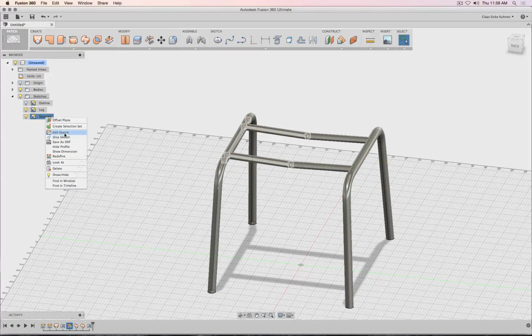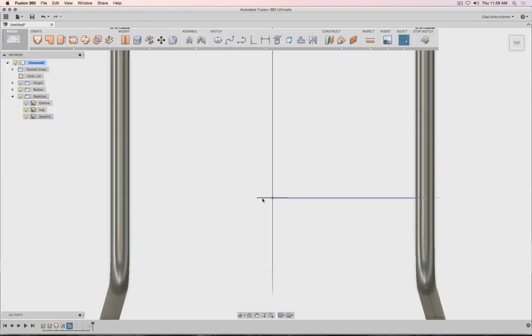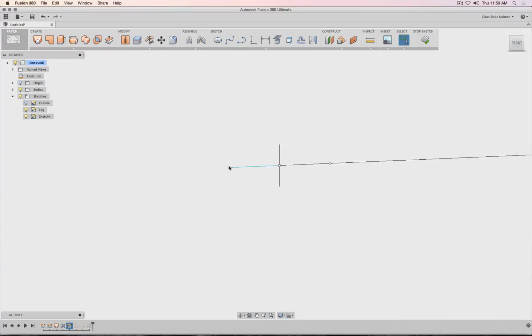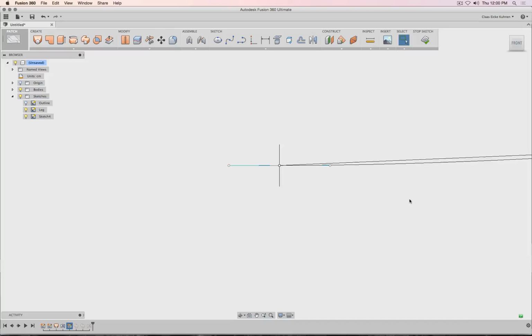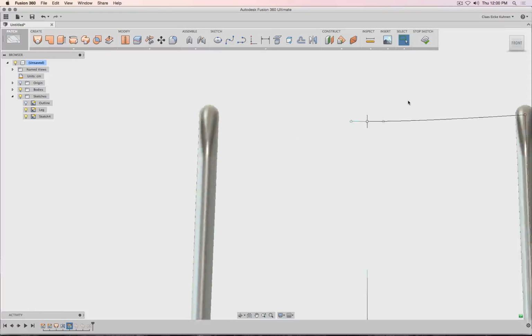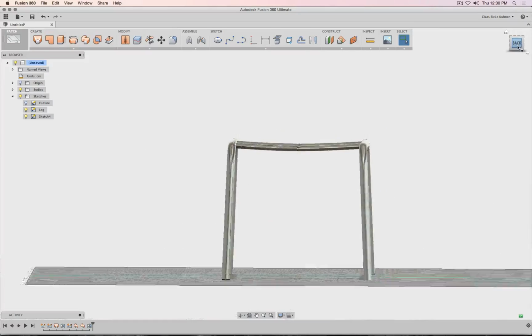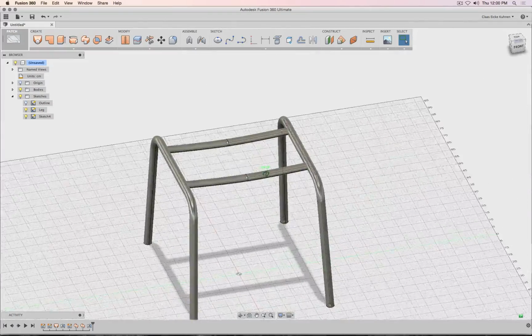So what I could do is go into editing the sketch, go into a side view, and then make those handles activated. So when I click on them, for example, I try to align them in a way so that the tangent line is horizontal. There. Perfect. And there you see, it's a nice flow. With the handle line being horizontal, yeah, we maintained good curvature again, or a good surface flow.